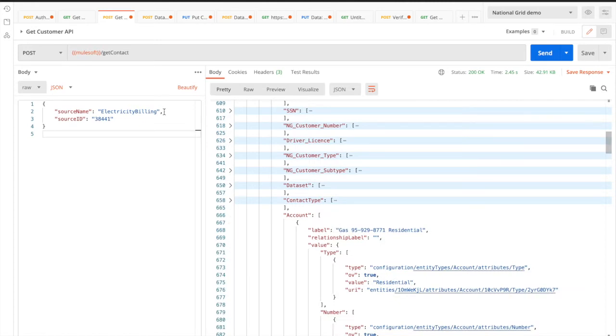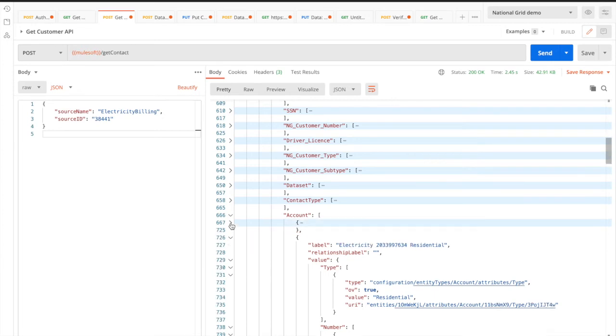So here you can see that despite the fact that I'm the electricity billing system querying for my customer with this ID, I discover that Reltio has merged together a couple of different customer records here, one of whom is a gas residential customer with this account number. And if I shrink this down, we also see that here's the electric account that is a residential account, which is the one I was originally looking for. But with this response that comes back here, I'm now equipped to take into account, if I am able, the fact that she is a customer of both of the utilities here, the electric and the gas.